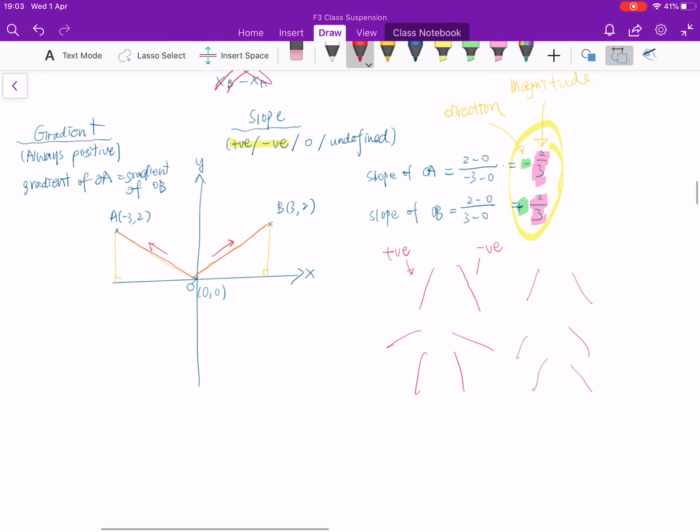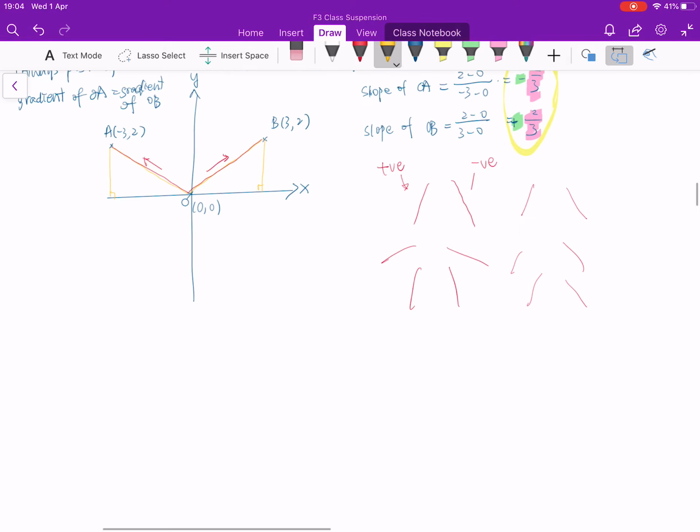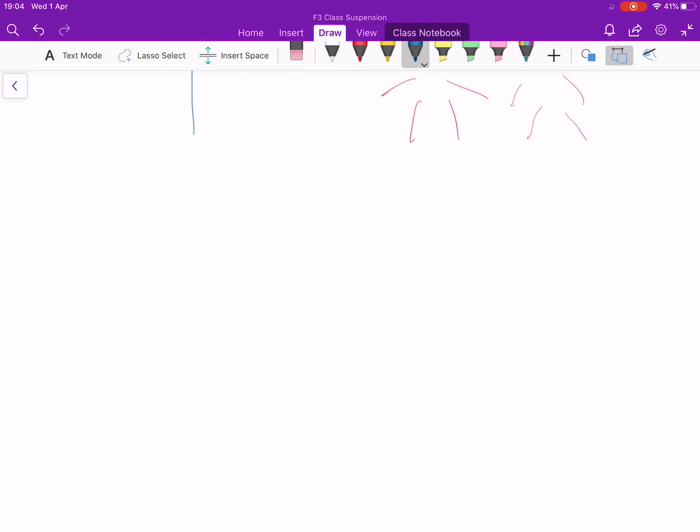we can discuss more things. The zero and undefined cases. Actually, they are used for horizontal lines and vertical lines. Okay, horizontal line, vertical line. Consider this way. If we have a horizontal line, let me create a case. For example, if I have a point A here, just use (-3, 2), never mind.